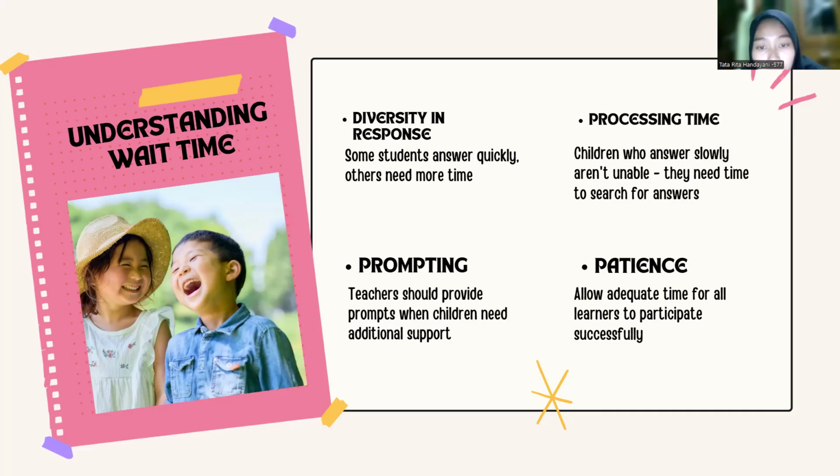Remember, when a child seems to be taking a long time to answer, they're not being defiant or confused. They're working. Sometimes general prompting can help. Like, "Take your time. I can see you're thinking about this." Or maybe, "Would it help if I repeat the question?" These questions model respect for different learning styles and create a safe learning environment for all students.